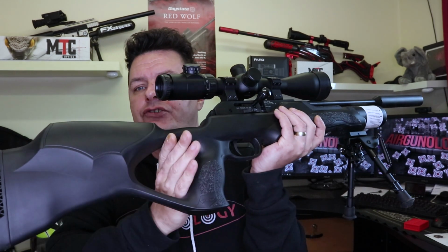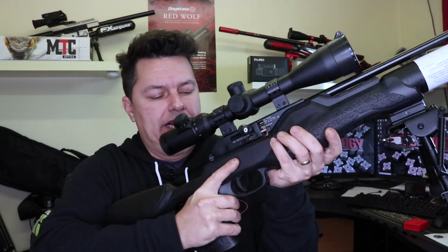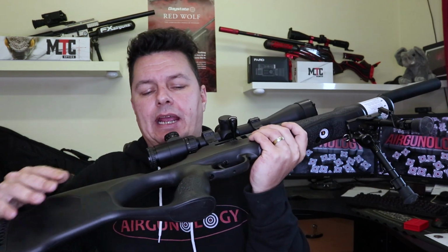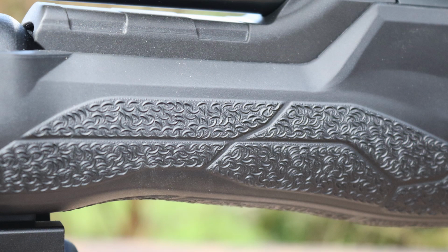We have a nice, great big thumb hole stock at the back here, which actually gets you nice in. And it's really sort of a thumb wraparound. There's no thumb up on this at all. And the stippling on here is very deep and very rough, which is great, and you can see that it comes all the way up to the front and underneath it as well, which really does sort of grip into your hands, especially if you've got gloves on or it's a little bit wet out there.